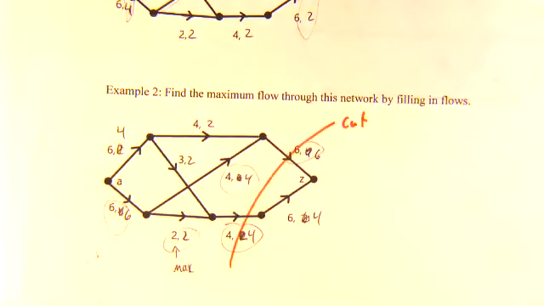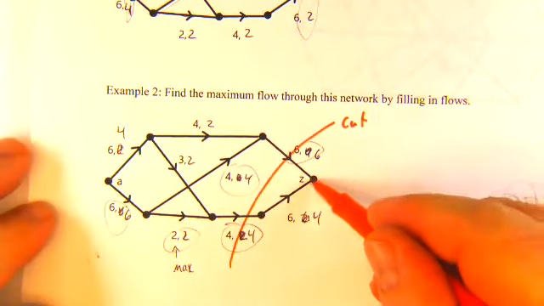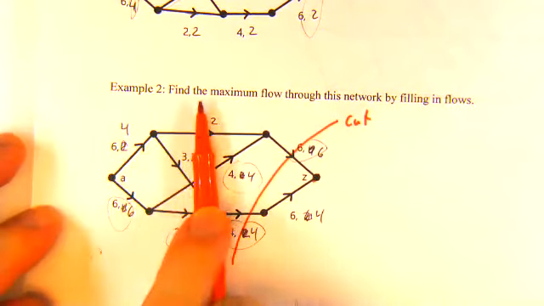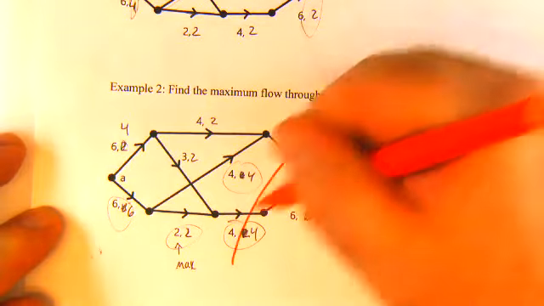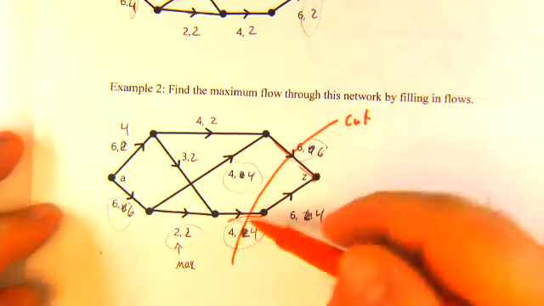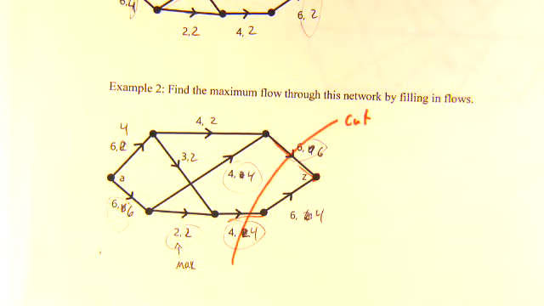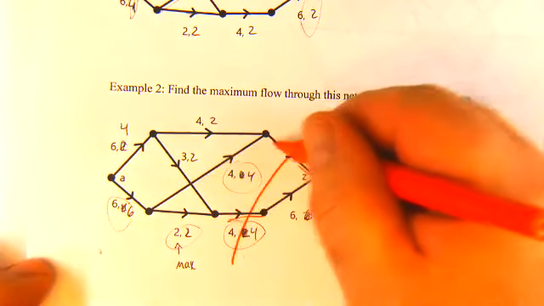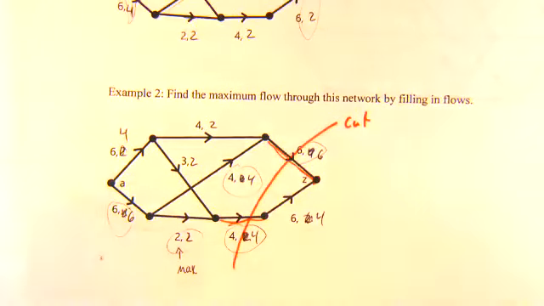So what we can look at here is if you look at this, that's a cut. What a cut does is it separates your sink from your source. All the water that flows in here has to go through these 2 pipes, right? That's what the cut does. It identifies pipes that all the flow has to go through at some point. So all of our flow has to go through these 2 pipes. Both those pipes are at capacity. We cannot get any more through there.